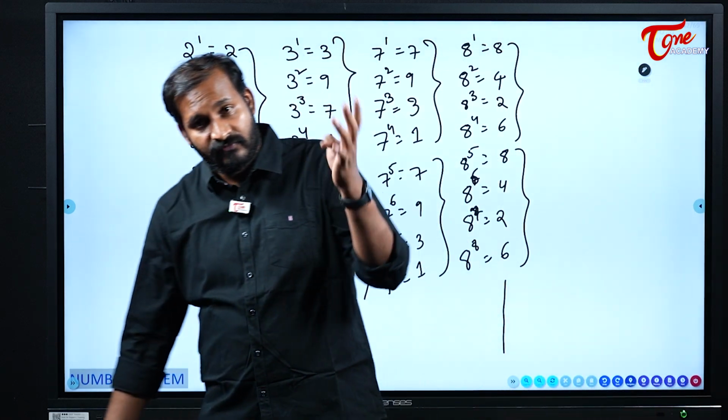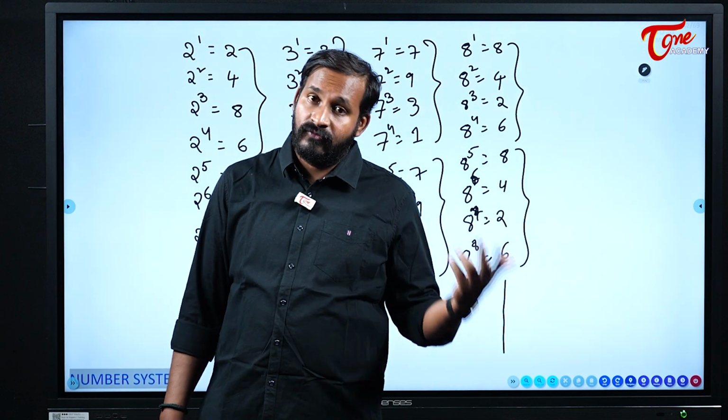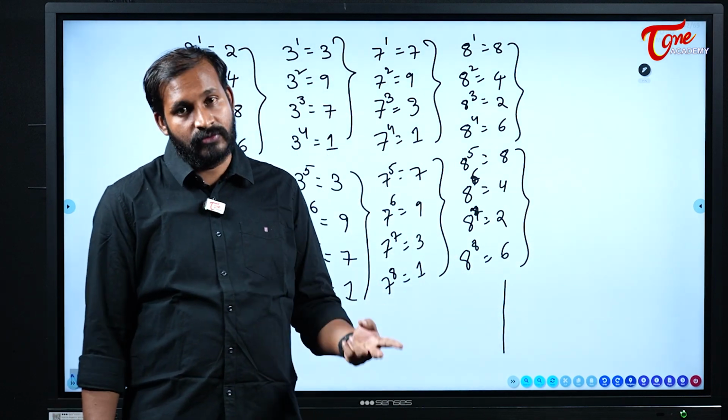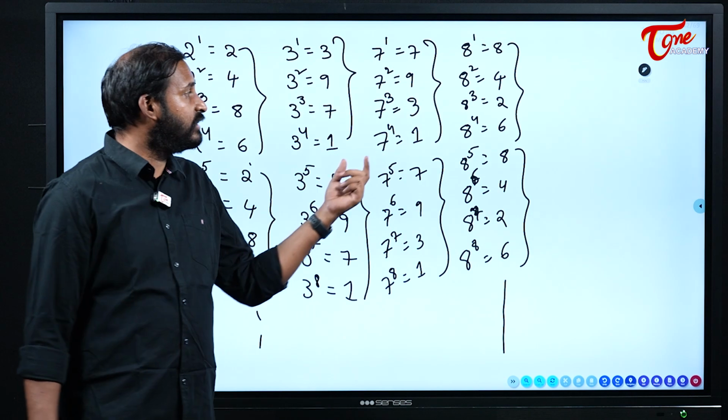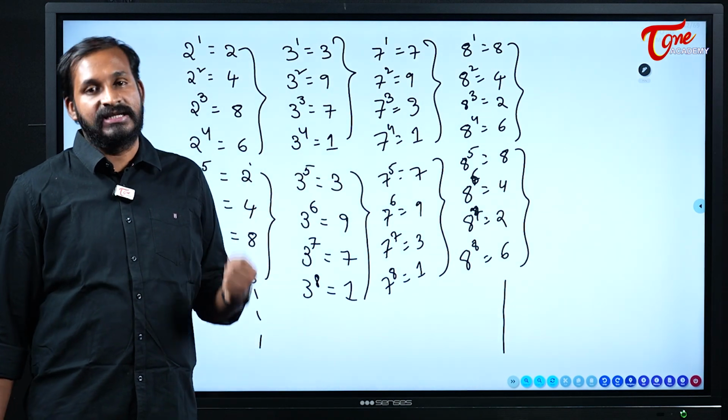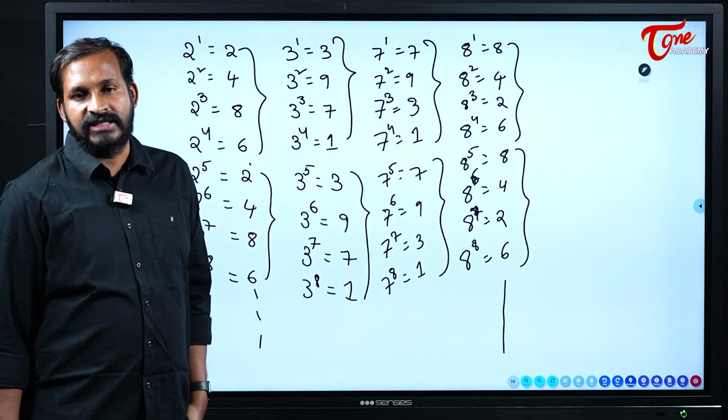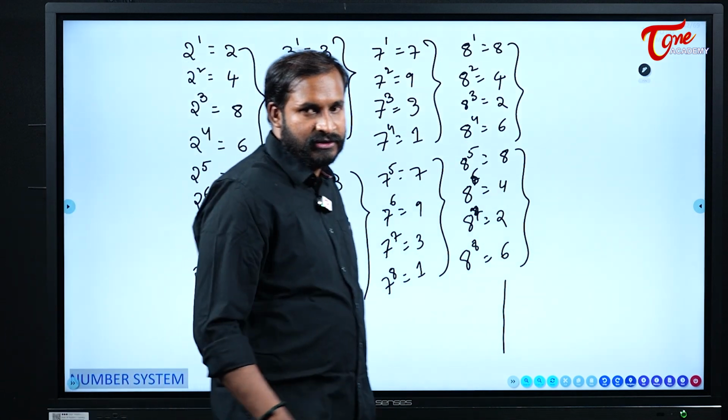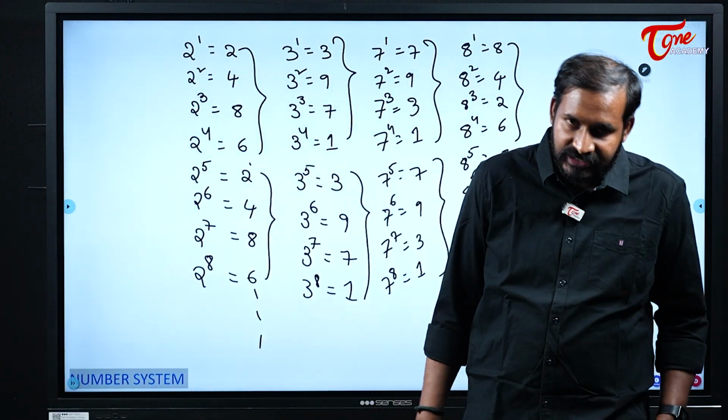So, for the first 4 digits, there are 4 chances. Next 4 and 9, for these 2 digits, we will have 2 chances. When it comes to 2, 3, 7 and 8, we will have 4 chances each. Then how we need to choose? Which one has the units digit means?